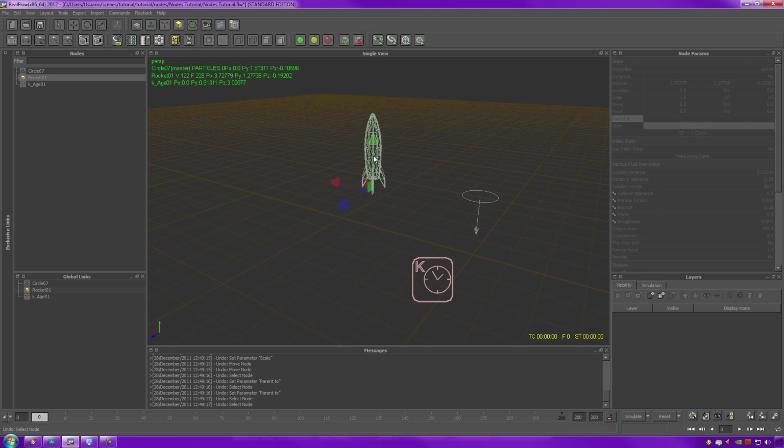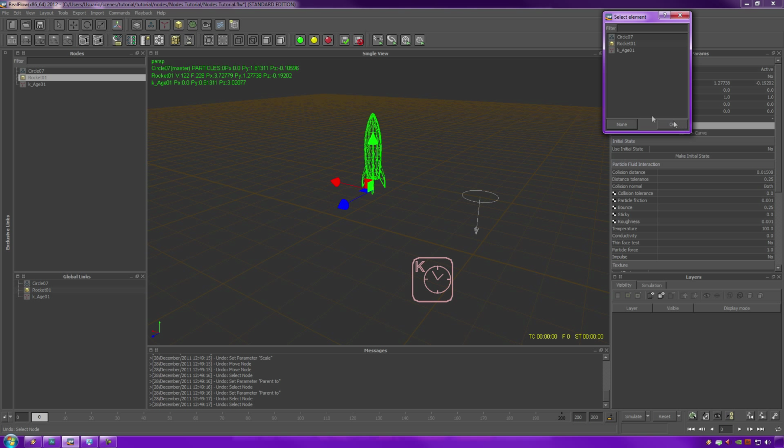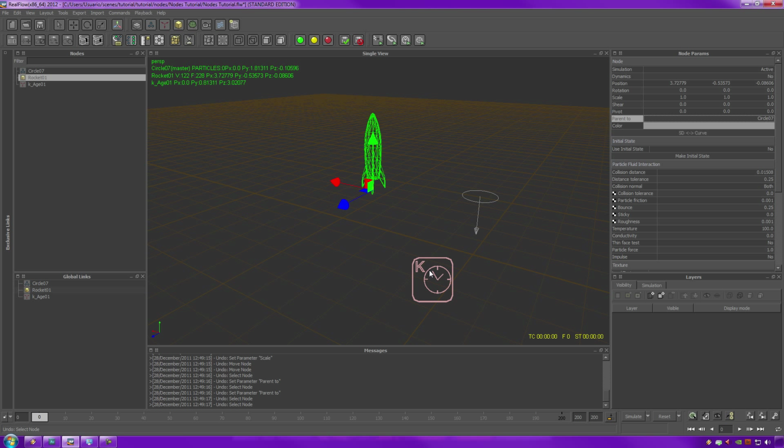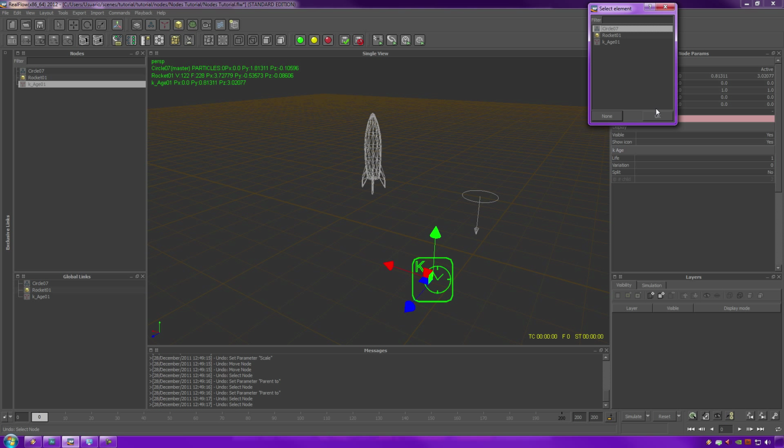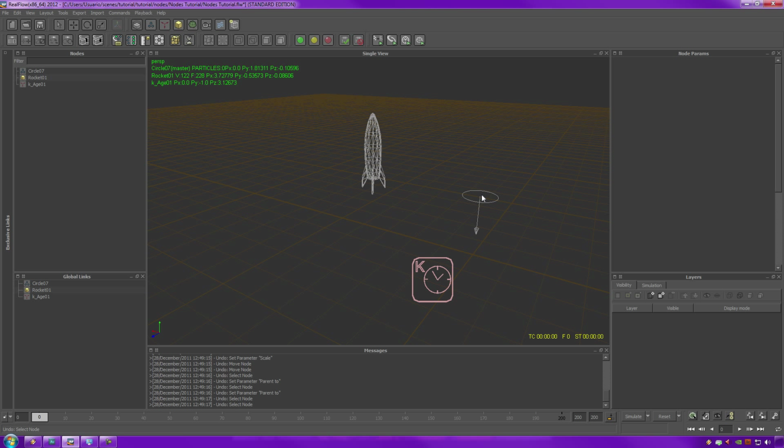Okay, so now let's select the rocket right here, go over to our node parameters up top. Under the parent.2 parameter, we'll select the box right here, left click, and now all we have to do really is just select our circle element, or circle emitter actually. Now let's move on to the daemon, and we'll go over to our node parameters under our parent2 parameter, select the box, and now select our circle. Okay, so now these are parented to the circle as children.